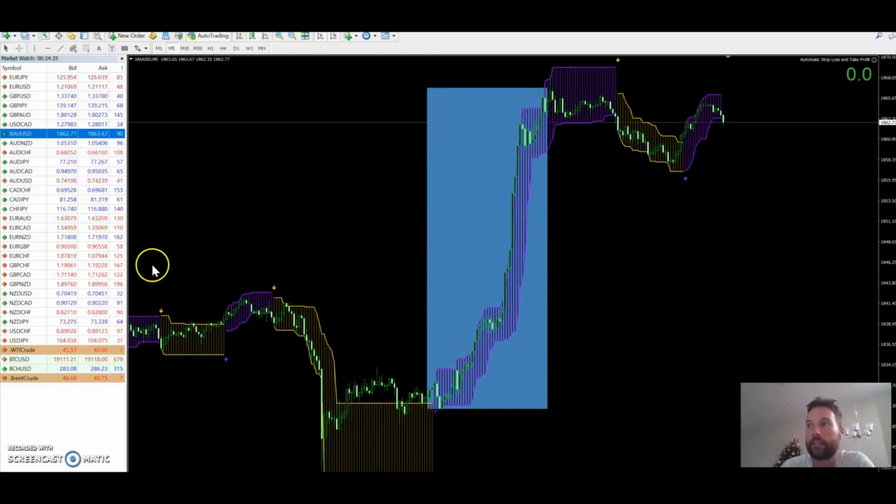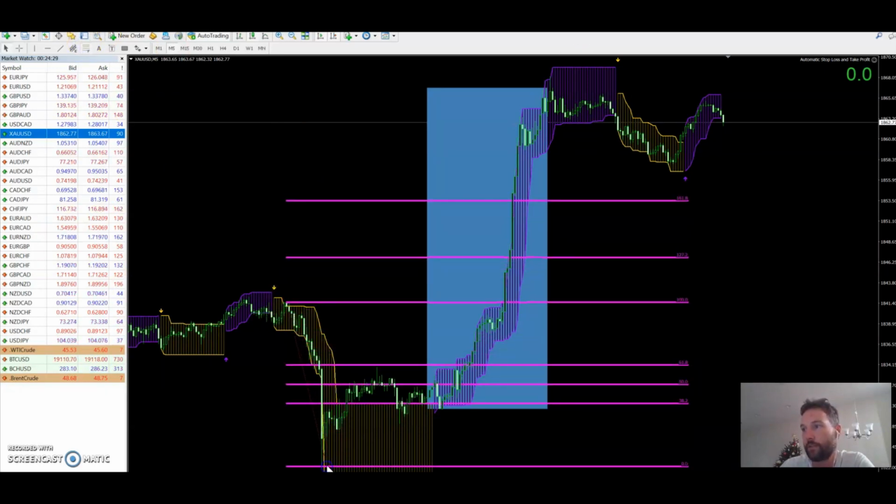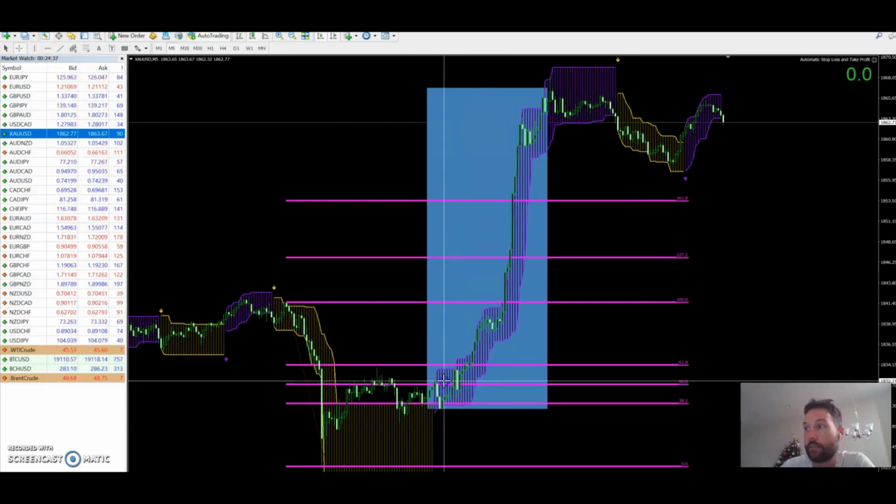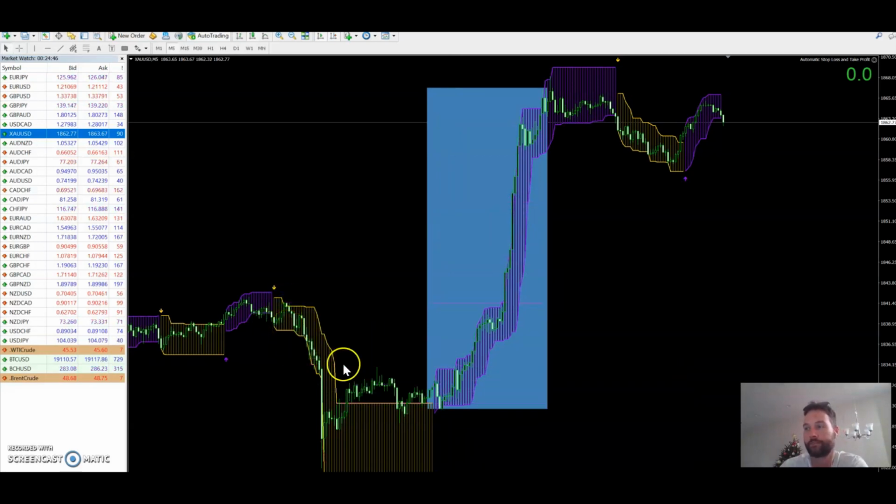Now, another way to do it is you can take fib extensions and look for the swing and take the 127 or the 161, right? So if you're a little bit more advanced, if you want to do that, you can. You get the buy here, your stop is here, your targets are here, okay? Or you can just stick to 1-to-1, whatever works for you. Or if you want, you can let it ride. I mean, you can see this thing went 340 pips on gold, okay?